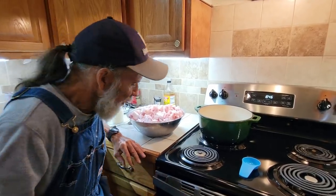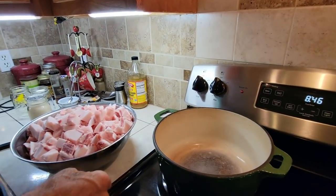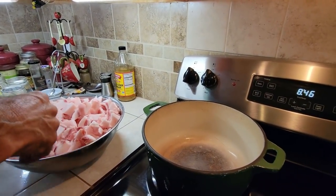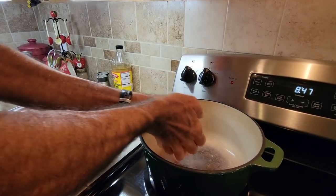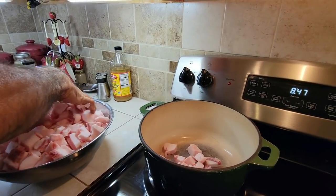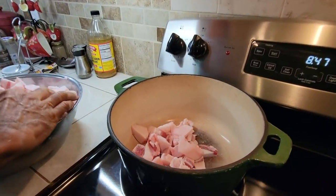So what we're going to do here is, I get stood up here. All right, we've got our 1/4 cup of water in here. Now we're going to take this, and I'm going to just have to use my hands here. We're going to just put our fat over in here till we get down to a certain point.